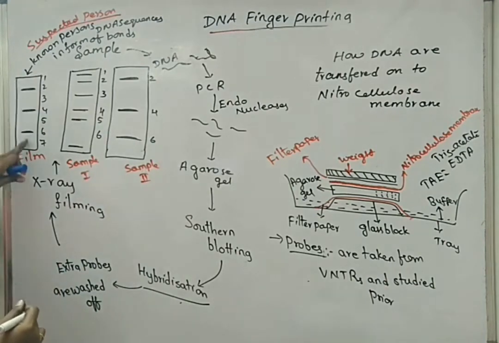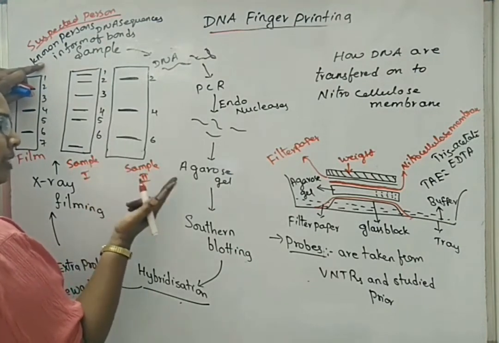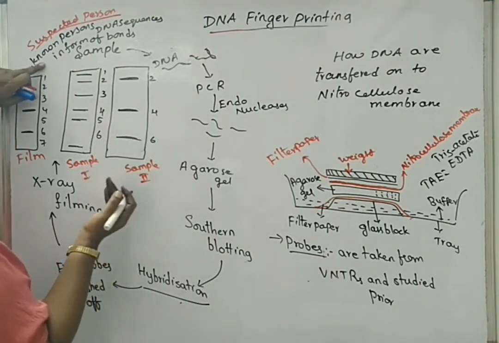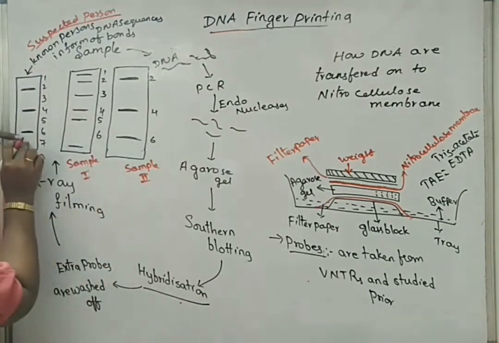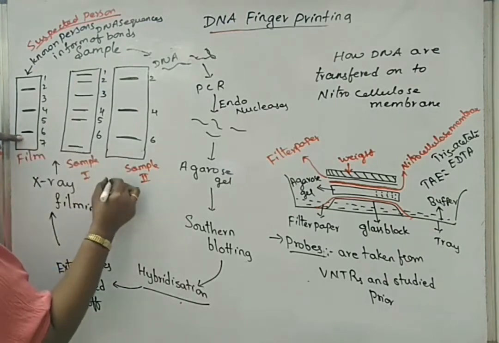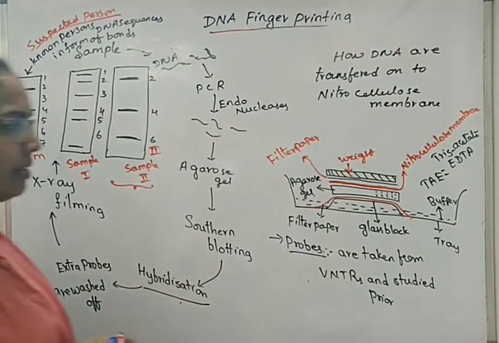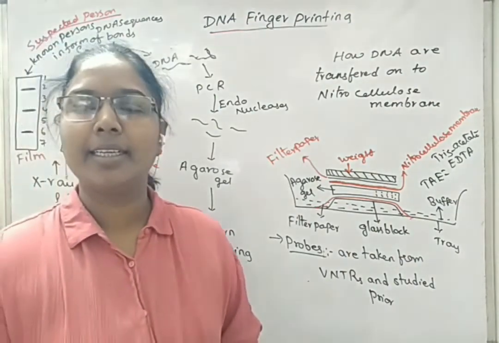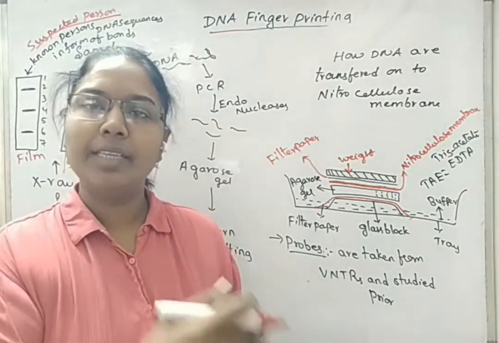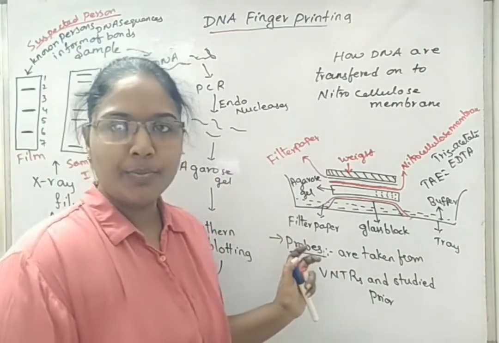Now this X-ray film sequence is of the known person, and we have taken two different samples from the suspected area or crime area. If one film matches equally with the known film sequence, then that person will be considered to have been in the area where the crime happened. This DNA fingerprinting method is mostly conducted by the forensic department, and the samples are collected lively from the area where some crime has happened. They will do all this process.